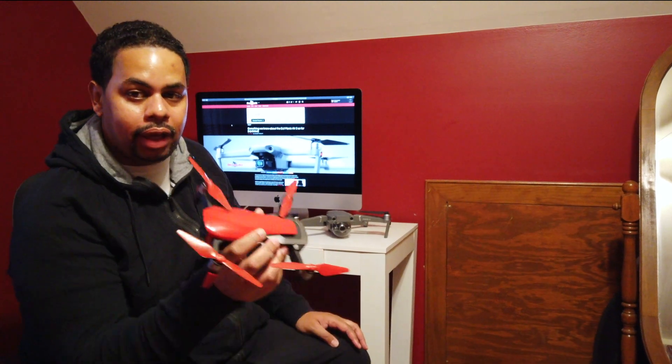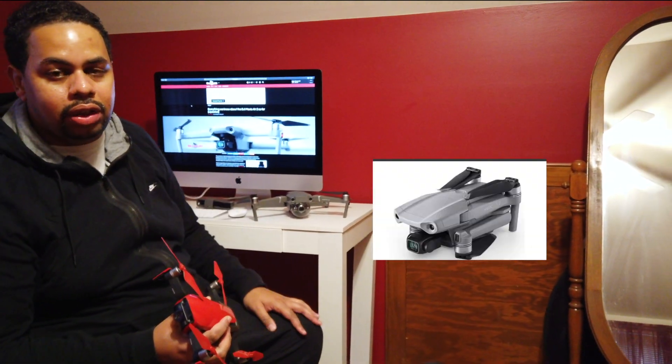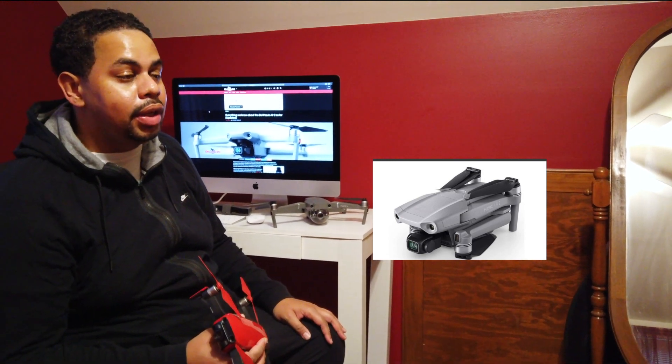Just for the simple fact, it's going to look a lot like this guy, but it's going to be smaller. But that's not the biggest reason for the upgrade. The biggest reason for the upgrade is longer flight time and also OcuSync. OcuSync is going to be a game changer for the Mavic Air. One thing I noticed with my Mavic Air — Wi-Fi connection is good, but out in a suburban or city area, I'm not getting more than 2,000 feet.